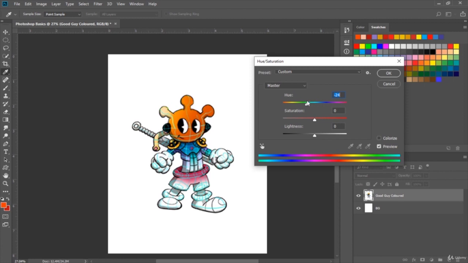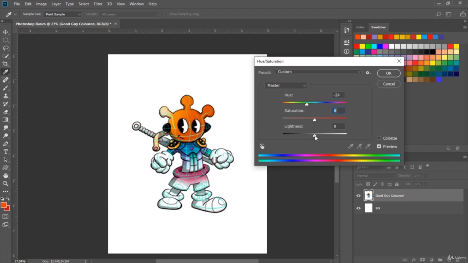And usually, if something's not quite right in my picture, sometimes I'll start to adjust that a little bit, and I'll find what I'm looking for. Here we have the saturation slider, so that's going to bring up the intensity of all your colors on that layer. So just remember, this only applies to the layer that you have selected. If we crank it up, our colors are going to get real intense. If we bring it down, we're going to go into a grayscale. So this is a good way to change your picture into a black and white image if you want.